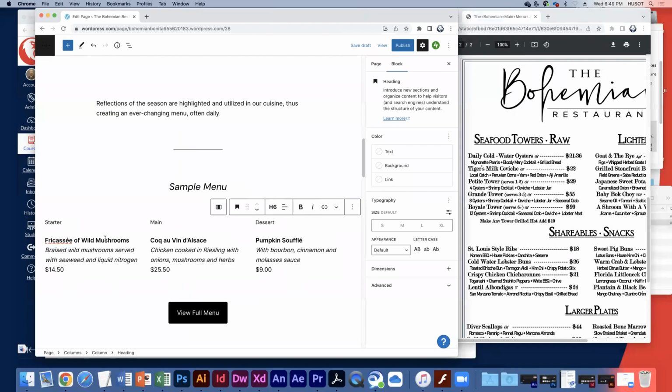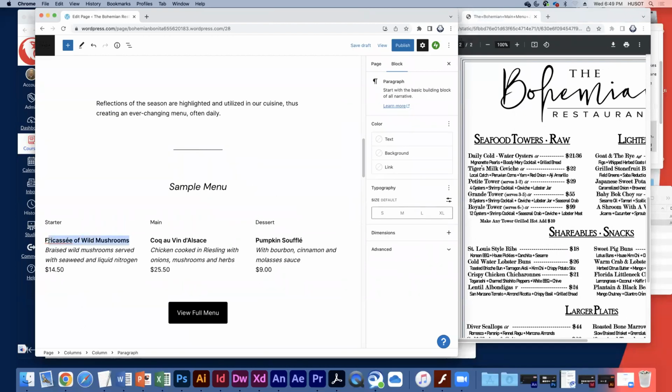shareables. So let's just do St. Louis style ribs. Make that bold.